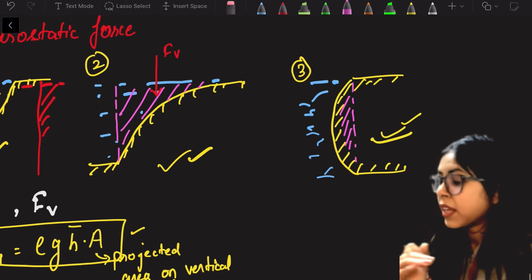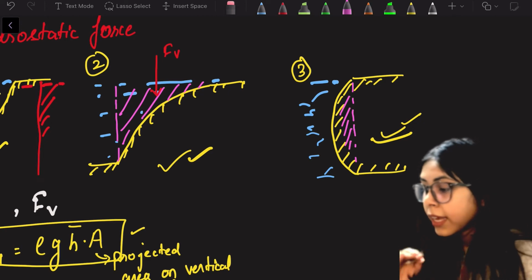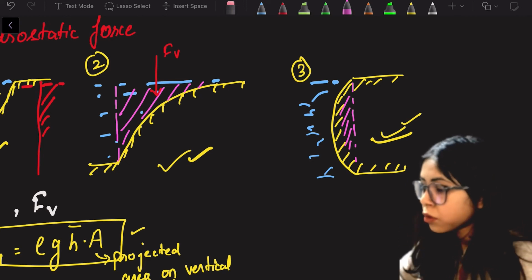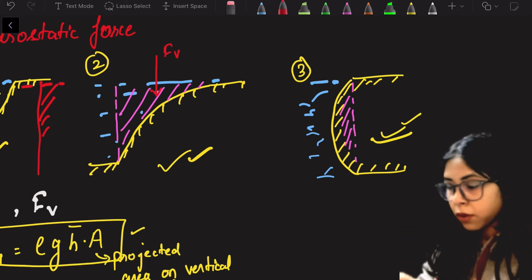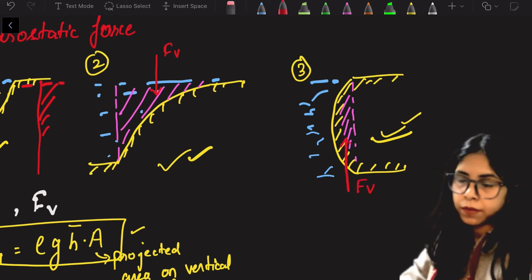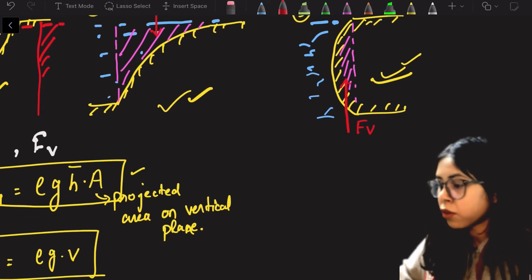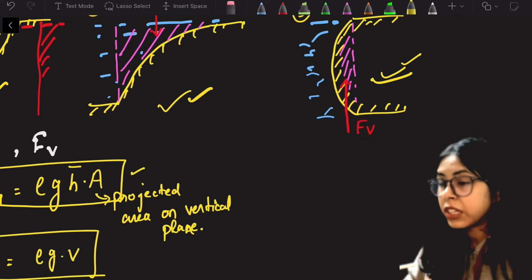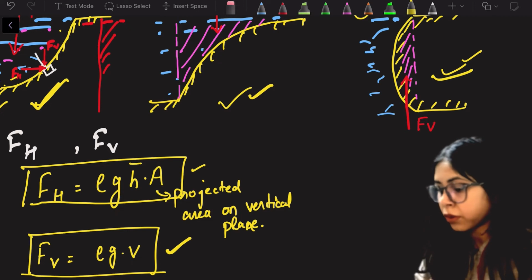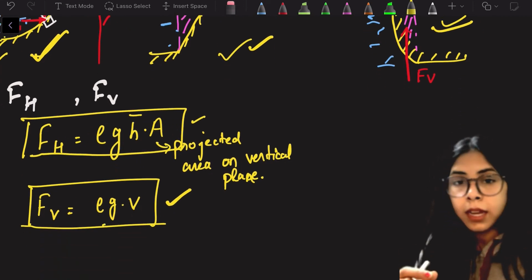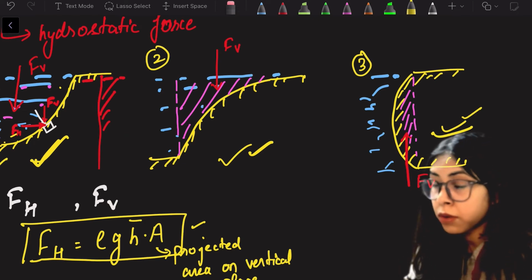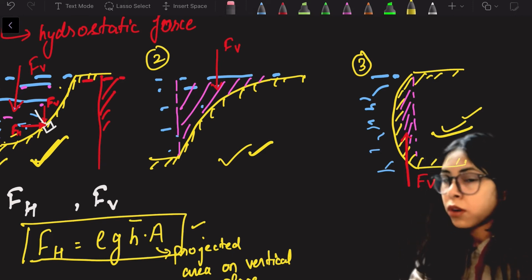See, displaced, that means the displaced water is acting on the body. The displaced water is making a force on the body. So this displaced water wants the body to go upward. So this force will act upward. Okay, so here we will take rho g V, but the volume which was displaced. So here the vertical force will be the same, rho g, but with that V will be the weight of water, the volume which the object displaced of the water.